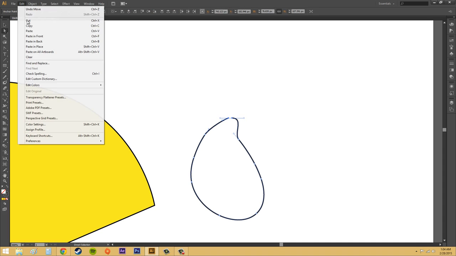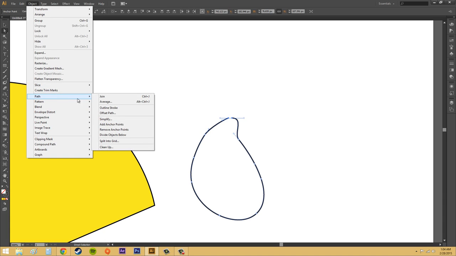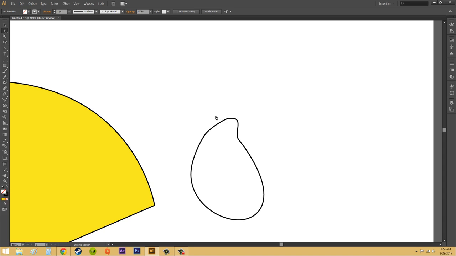We'll go to Object, Path, Join. Now they're joined. Okay, we'll try to move these out so they look a little bit alike. And now let's try our Smooth tool again. Now we're getting somewhere. And I'm starting to smooth these out.